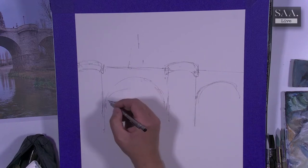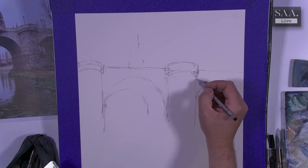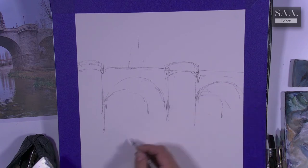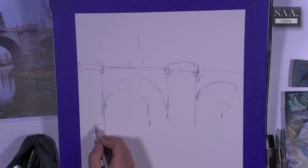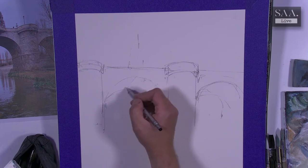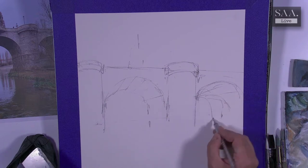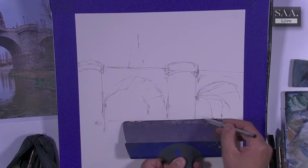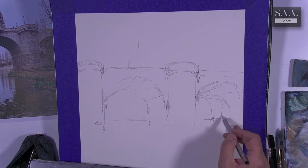Well, I'm drawing the arches, the main part of the bridge. Here we have the second part. I'm going to place the second vanishing point here to establish some lines inside the arches of the bridge. And also, this vanishing point is important to get the shore of the river.